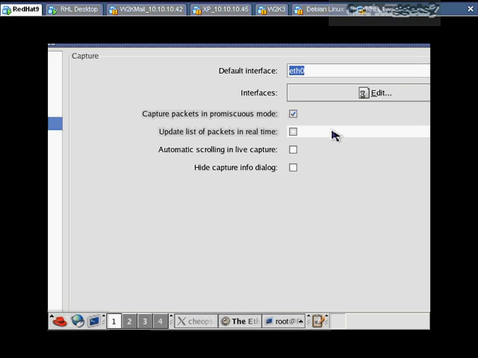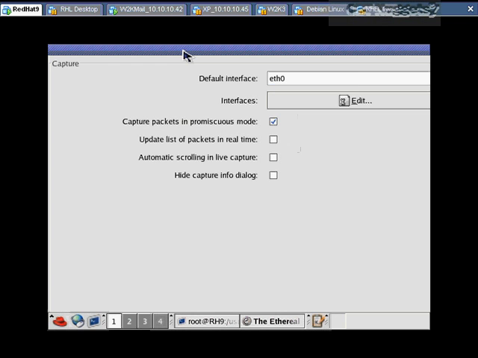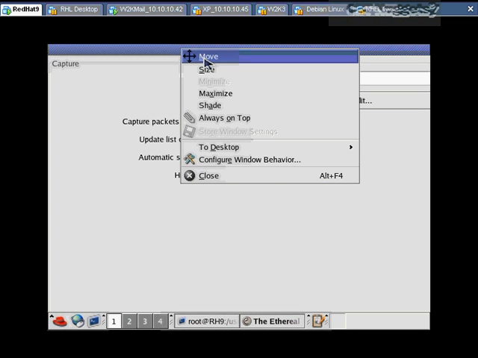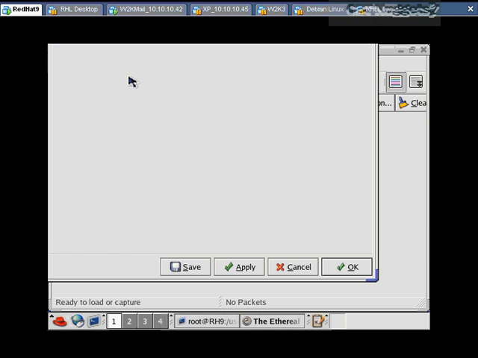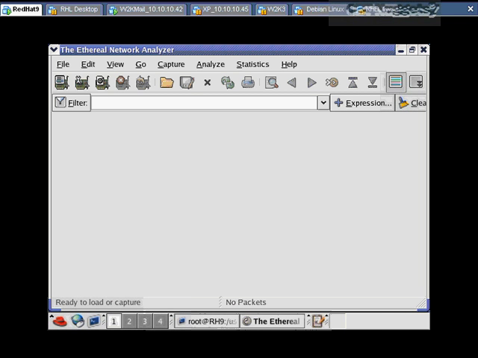network adapter here, and I can capture the packets in promiscuous mode, which is what I'm interested in. Just like with many of my dialogues here, it's too big for the screen, so I'm going to right-click on the title and move, and I can move up here, and I'll save it and click OK. Now I have my interface ready to work with here in Ethereal. I did it again. Ethereal. Well, we'll just consider them synonymous.